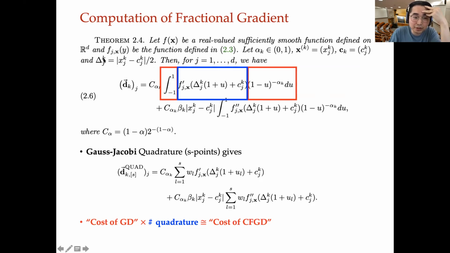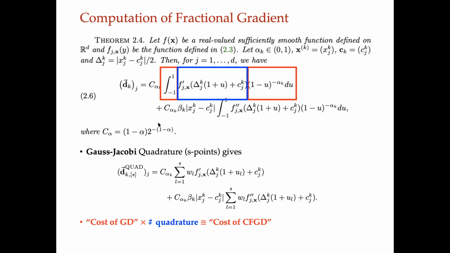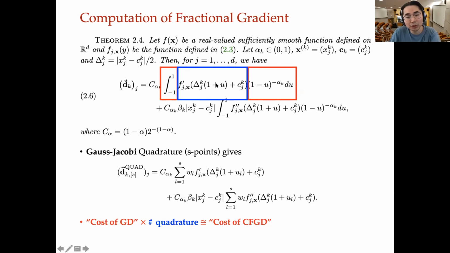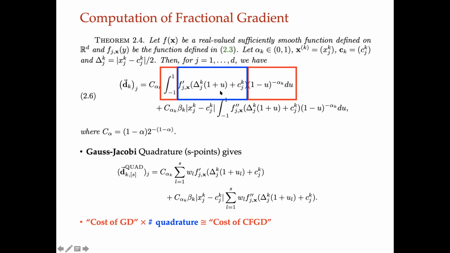That is reflected in this situation. If you look at this delta, it is the distance between your reference, the integral terminal, and the point where you are evaluating it. This is divided by 2, and also you have 1 plus u, which varies between plus and minus 1, so that it varies from 0 to 2. When it multiplies here, you are integrating the domain from CK to X_k, so that is all considered in this formula. Does that make sense?